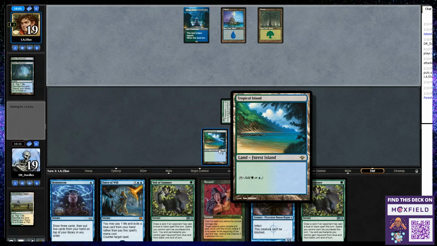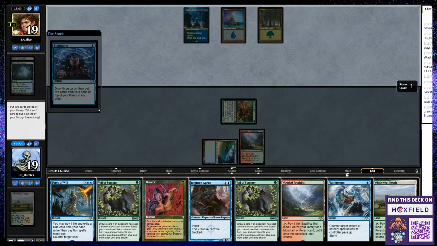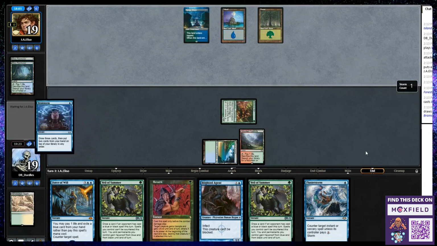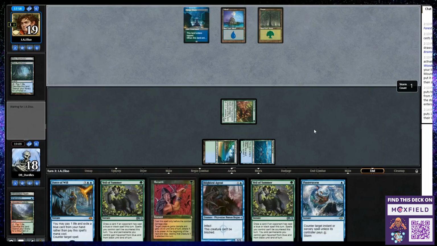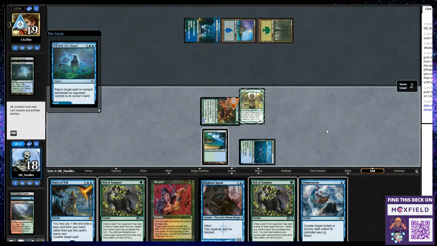All right, we're going to Brainstorm here. Okay, nice. We'll put back both lands and fetch a Hedge Maze. Do we want that on top? Yeah, we'll put that on top. That's going to help. All right, there we go. Okay, so now we have Flusterstorm, and we have Veil of Summer, and we have Force of Will if we need it.